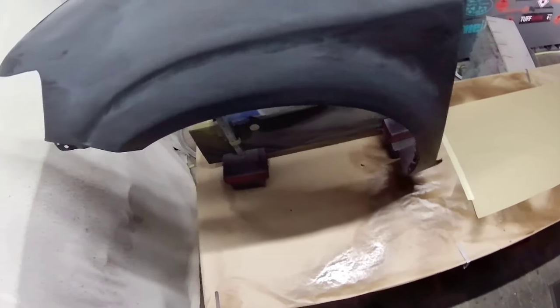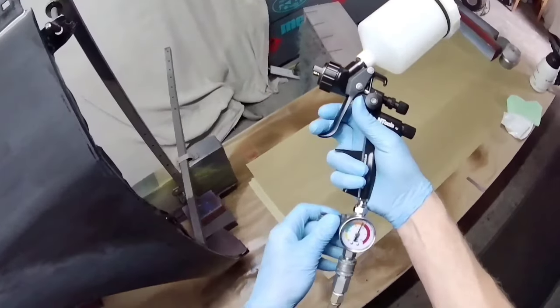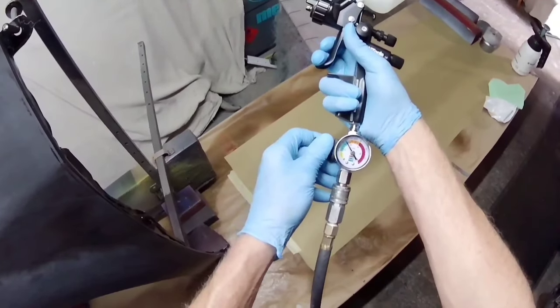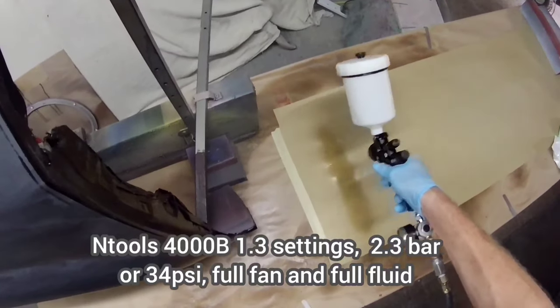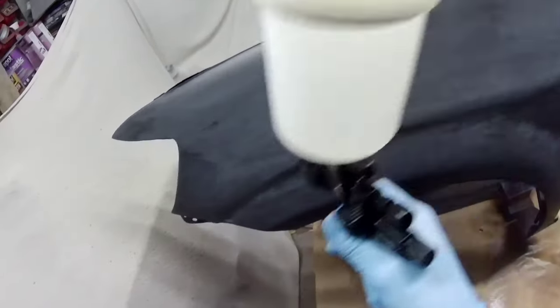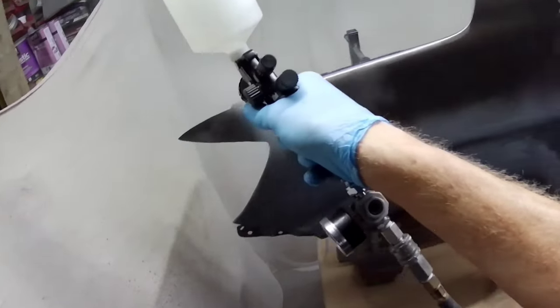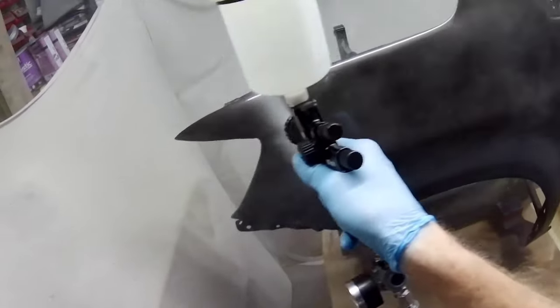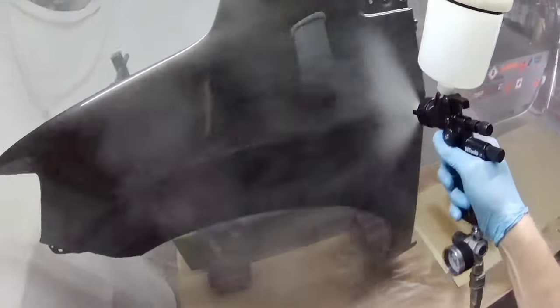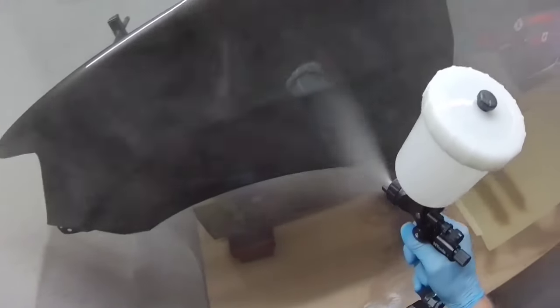I thought I'd carry on the theme because the 4400 is probably universally recognized as one of the most fiery miniguns there are - not my personal favorite, but still quite a fiery minigun. It has a really big fan and puts out quite a lot of material. Some of that is because SATA jet actually stretch their imagination on tip sizes - they say they're 1.2 but they're actually bigger. I've got an internal diameter gauge I can drop into the holes to check the sizes, so I'll start doing that on ones I think aren't what they claim.